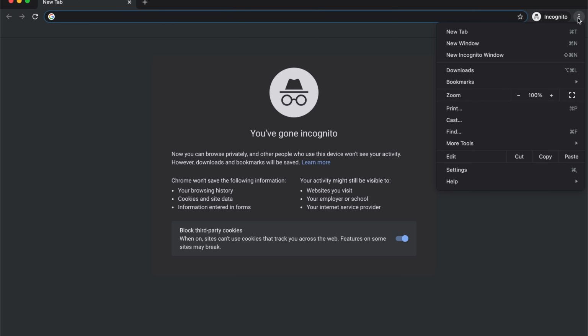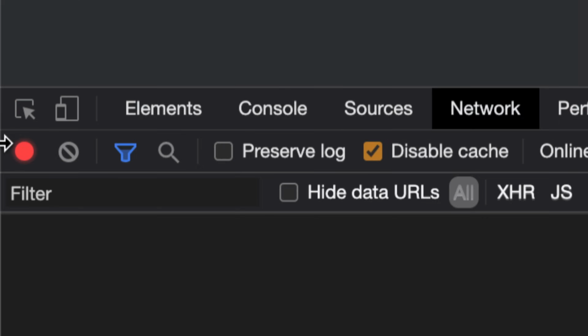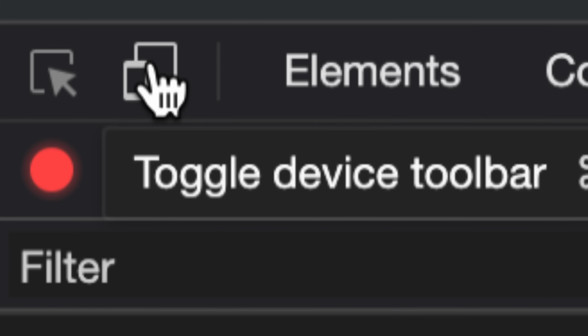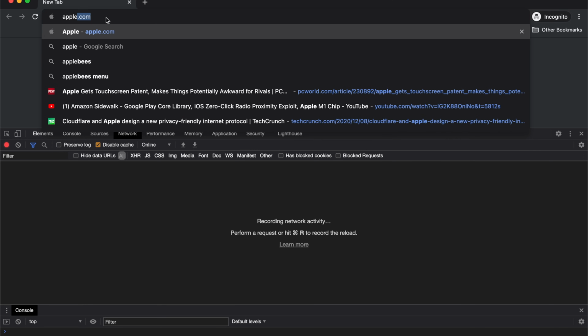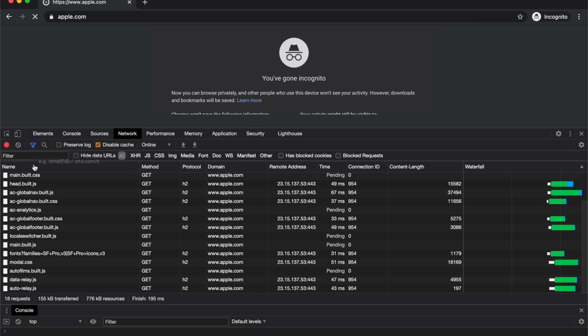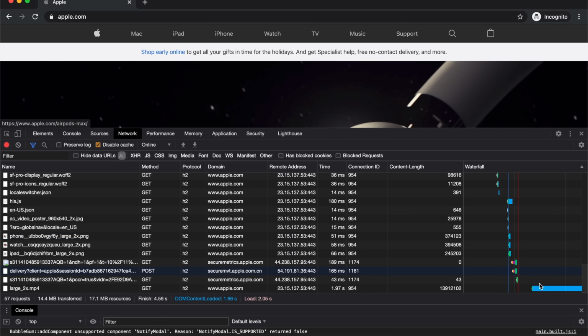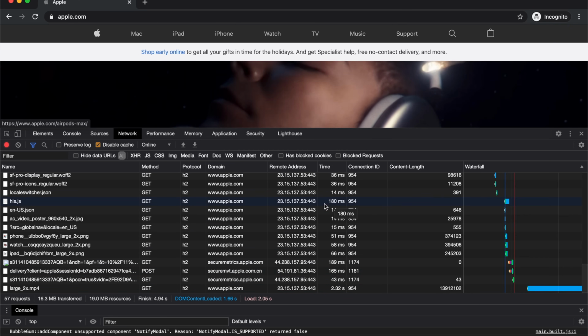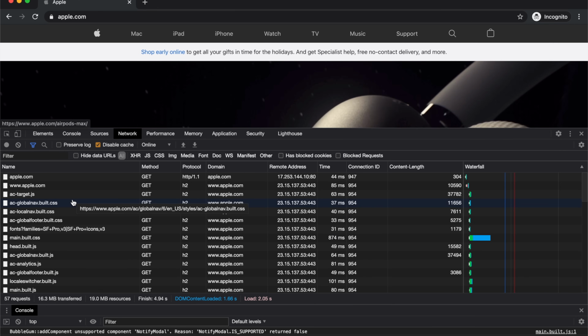So I would start by going to the desktop version of apple.com. Thank you everybody who told me there's this toggle device toolbar that I didn't know existed, and you guys made fun of me for that. So thank you so much. And what I'm gonna do is first go to apple.com and hit enter, and let's just wait for all the flow to continue. And look at all this. This one is very interesting. The last one, we're going to come to it. Let's stop the recording of the network calls and let's take a look.